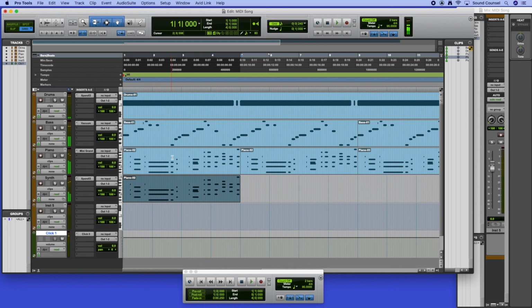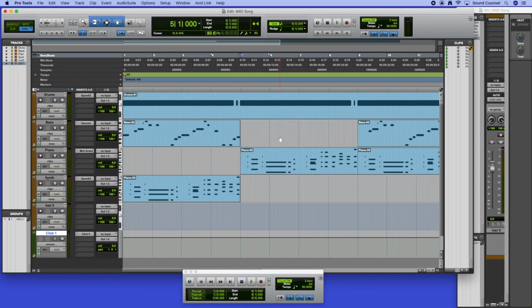Still a couple of wrong notes in there, we can sort that out later. But you see how simple it is to build up an arrangement like this, because we could take the piano out of there. Another thing we can do, of course, is we can use the edit tools. If I decide that I want the bass part to stop there, if I now hit Command E for edit, I've now got 4 bars of bass instead of 8 bars of bass. So I could take the bass out at that point there. So we're getting an arrangement happening here.